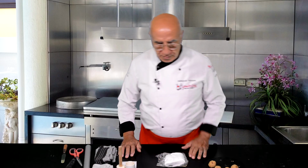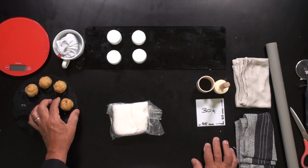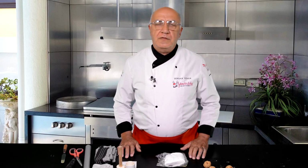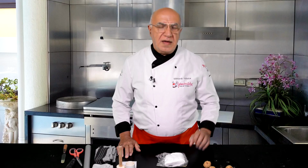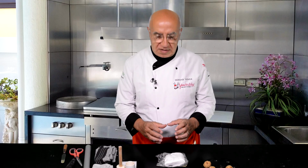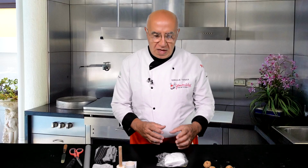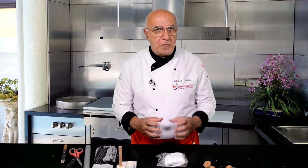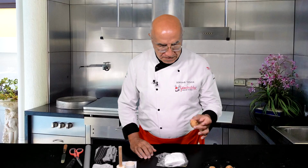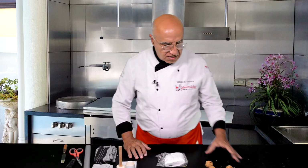So I have done 4 of my mini individual cakes already. The mixture, I portioned exactly 30 grams. And I put them for a while in the fridge. It's a bit firmer. It's better to have a sort of non-resistance. If you push something into that kind of softness, you may have the problem of not getting the shape that you're looking for. So it's cooler, it's better because it will hold the shape. So I portioned them 30 grams and rolled them a little bit like this and put them in the fridge.